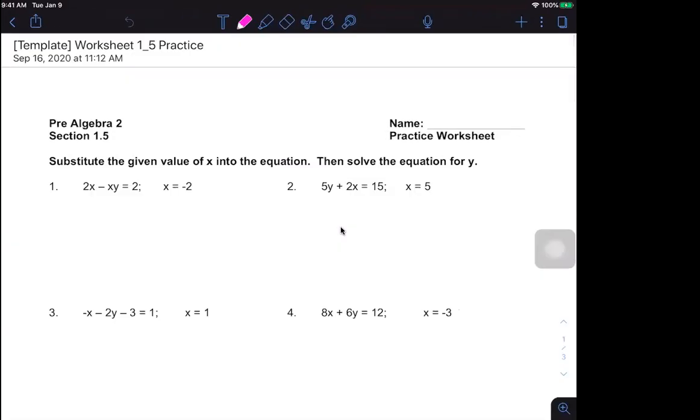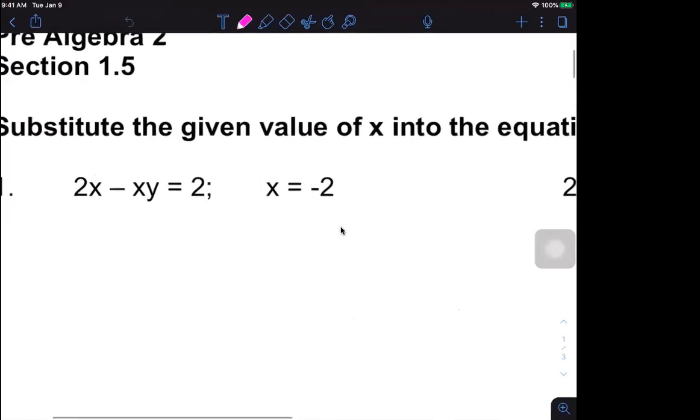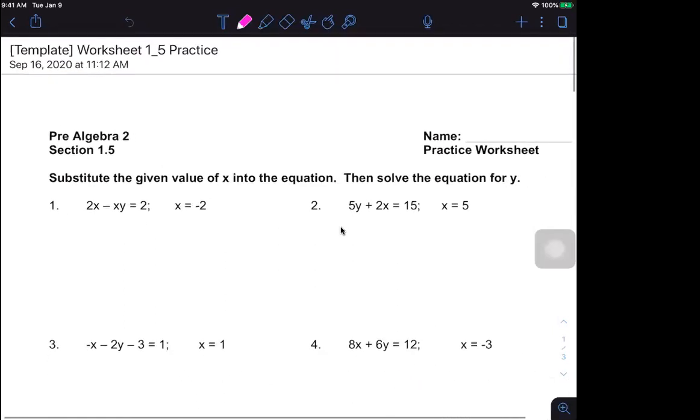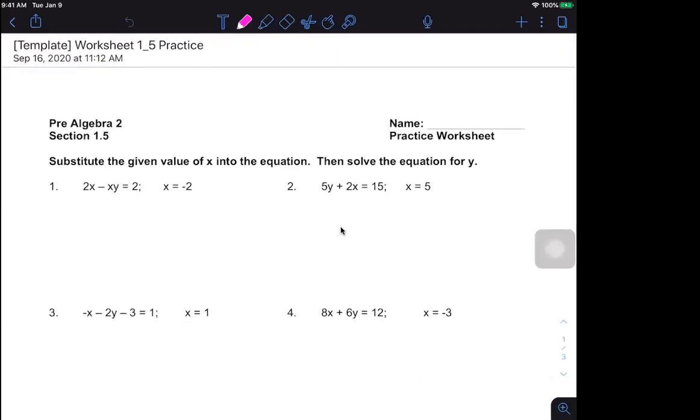Okay, so we're going to look at 3 examples today off here, we'll do together. And if you have any more questions, we could certainly go over those. So the ones we're going to look at are number 1, 7, and 10. And then if we should have more time, if you want to ask any additional questions. So let's look at number 1 together. It says, substitute the given value of x into the equation and then solve for y.